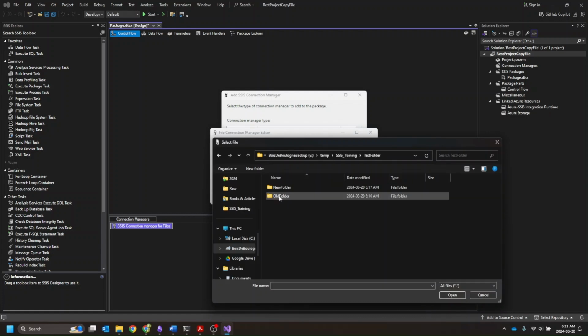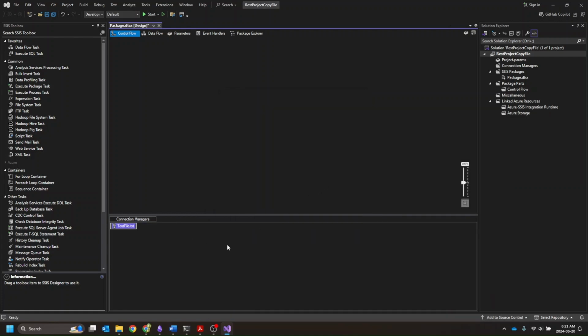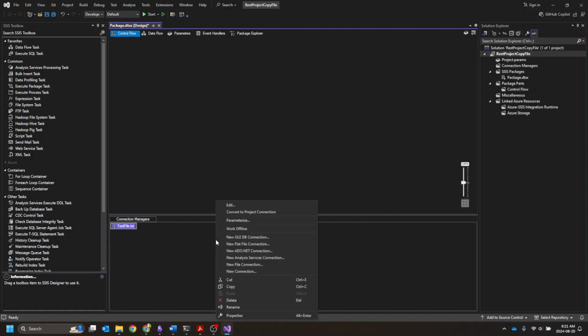I have it already here in the old folder. Is it in the new folder? Yes. So I'm going to choose the file in the old folder, test file. I click on OK.